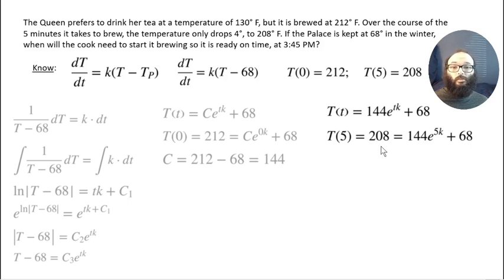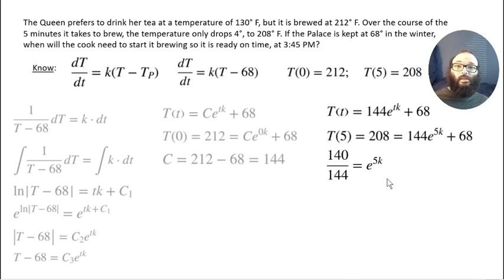No, that's not right. That's later. I'm misremembering. Let's just show you. It's 140. 62 will come up again. I was getting ahead of myself. So 208 minus 68 is 140. Divide that by 144. And yeah, obviously we have this fraction is equal to e to the 5k.